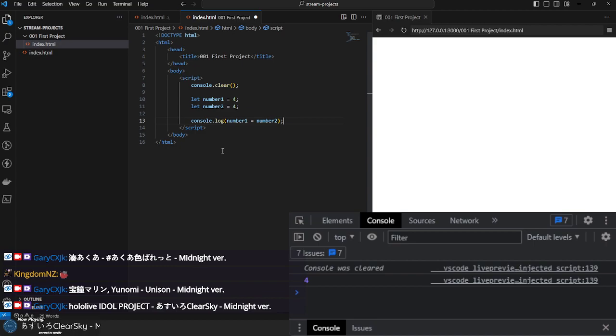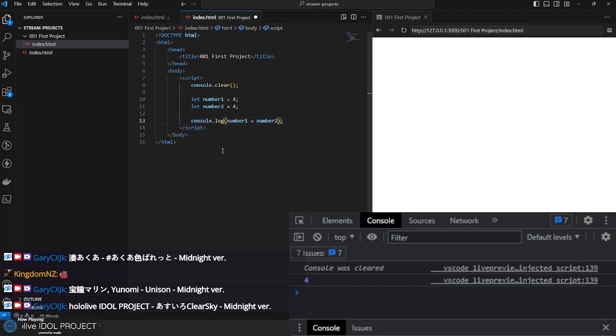So what happened? Well, instead of checking if the 2 numbers are equal, we set the value of number 1 to number 2. So let's say we do 6, then the result is 6. But we want to check if the 2 numbers are equal.